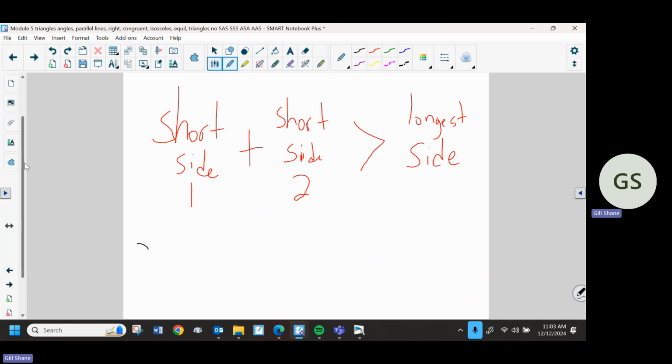Let's say I go 2, 3, 4. You say, okay, well, the 2 and the 3 are my 2 short sides. So I say 2 plus 3, again, we're talking about the lengths, has to be greater than 4 in order to make a triangle. Well, that's 5 over here, and yeah, 5 is greater than 4. So yes, that makes a triangle. That's it for that question. So we say yes or check or whatever you want to do. Sides of 2, 3, and 4 will make a triangle.